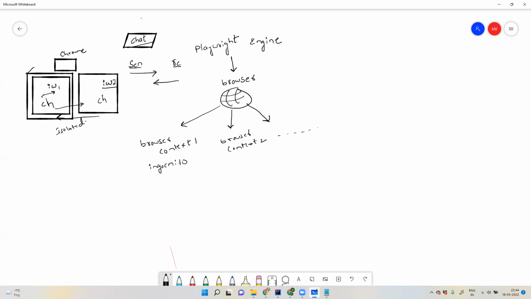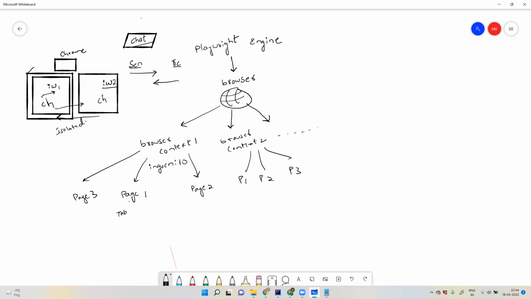Okay, now from this browser context you can create something called a page. Not just one page, you can create a number of pages. Out of this browser context as well, you can create a number of pages. Now, what is a page? A page is nothing but a window or a tab.